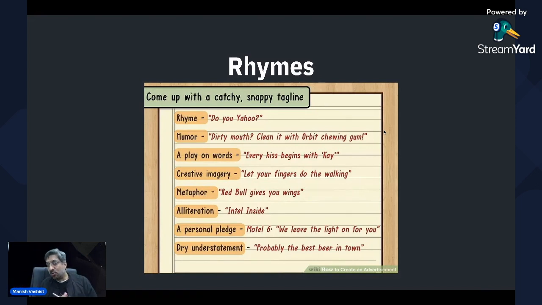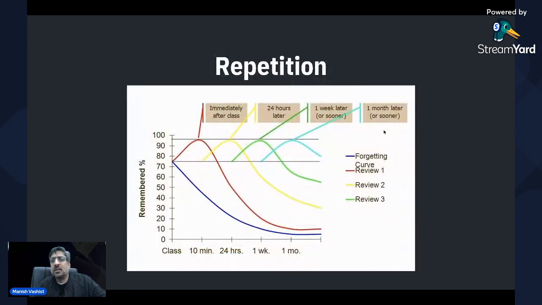So again, you could either use rhyming with words, or you could also use sounds, if obviously it's applicable. I mean, you can't just insert sound everywhere in your app. But this will be easy. It'll help people to remember the message or the brand, or the flow or whatever, right? So this helps. Then you have repetition, so you can make people repeat things over and over again.